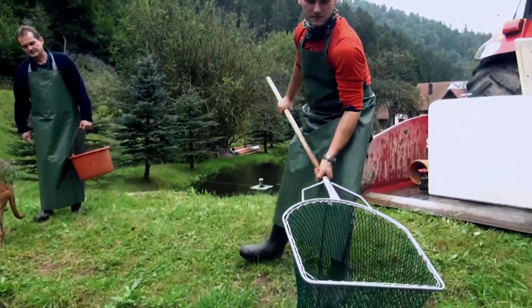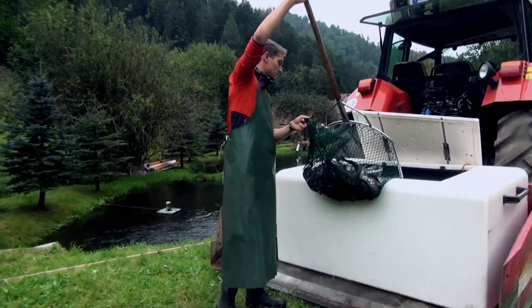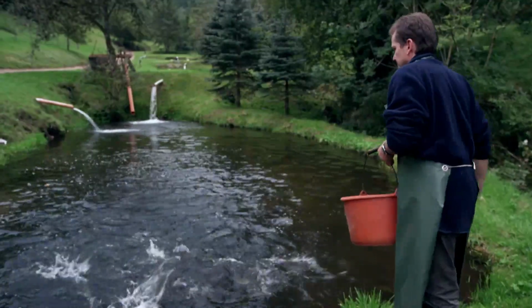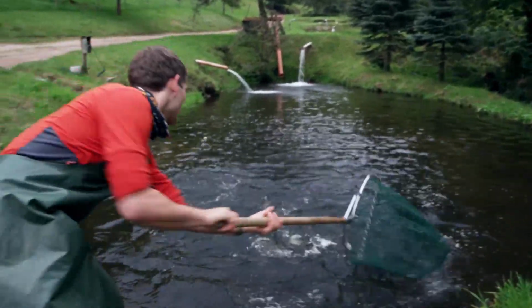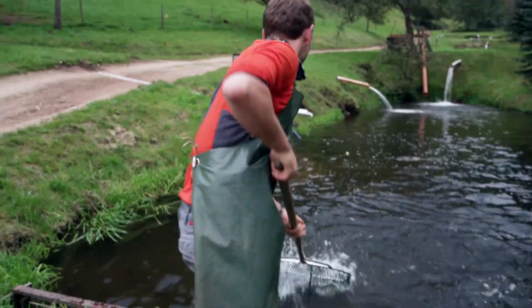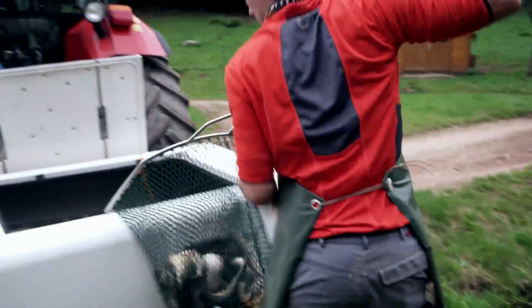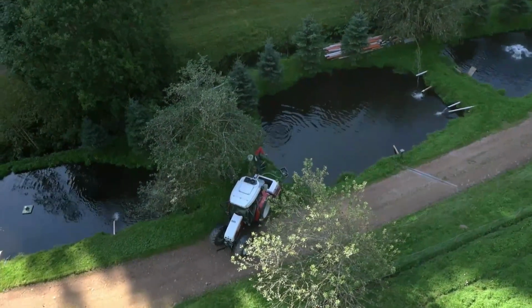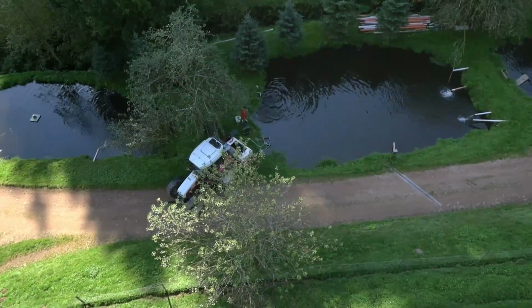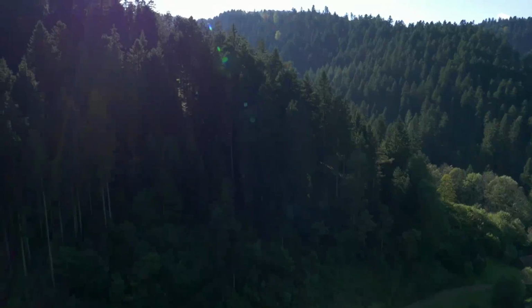Trout are very adaptable, and they quickly adjust to the water they're in. Dirty water is no good for the delicate salmon trout, so pure forest springs are ideal for breeding. Typical temperatures in the lakes are around 25 degrees Celsius, but the trout prefer the colder, oxygen-rich streams of the Black Forest. They're true forest fish. That's why they do so well here.